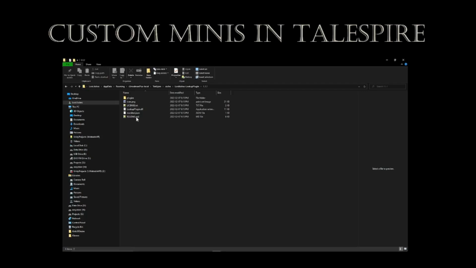Now, on top of that, in the root, if you are making a plugin, you will have 1 or more DLL files for the actual plugin. So in this particular case, I'm showing the lookup plugin, which is a plugin, so you can see that the lookup plugin DLL is in the root. Now, on top of that, there is the possibility of having a plugins folder.